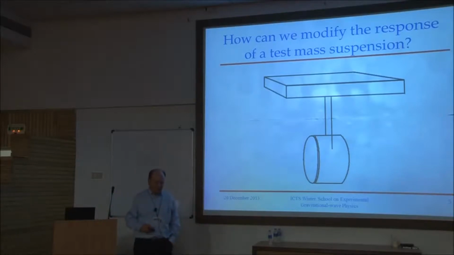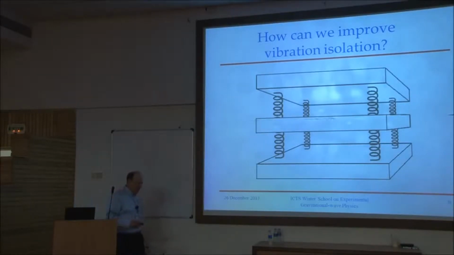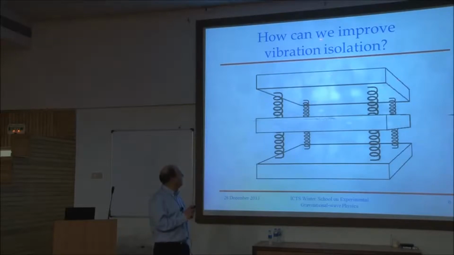But here's maybe a less obvious place, but I think we've probably mentioned this too. We've got pendulums, and as we were talking about earlier, to make the thermal noise low, we try our hardest to make the resonance have a very high Q. That's miserable. A 1 hertz thing with a Q of 10 to the 8th swings for a really long time if you disturb it. So modifying the response of a system in a controlled way that lets us keep the good properties we want and tame the properties that are less advantageous is another application of feedback control. And Rana already showed us a fair amount about the use of feedback to give us vibration isolation. I'll say a little bit more about that here, just as part of the overview of what we're doing.